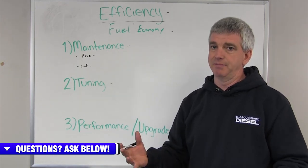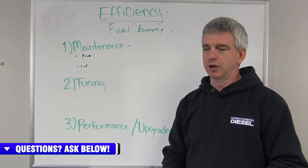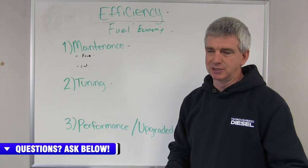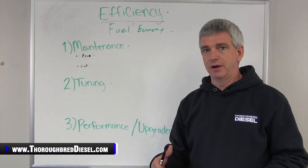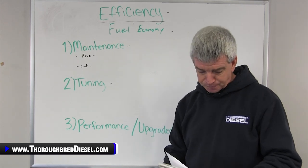Try to work it in. If you're thinking about this, you're like, you know what, we'll go ahead and get some tires on the vehicle, try to get one of these tire places that offers free lifetime alignments or whatever that is. So aligning the vehicle is going to cut the drag down on the vehicle, and that's going to save you fuel and save you money.